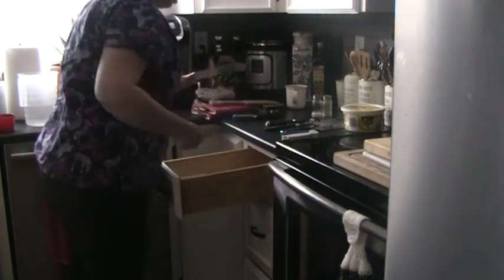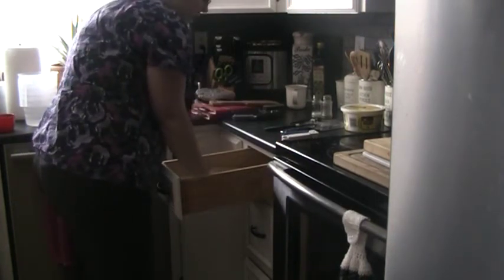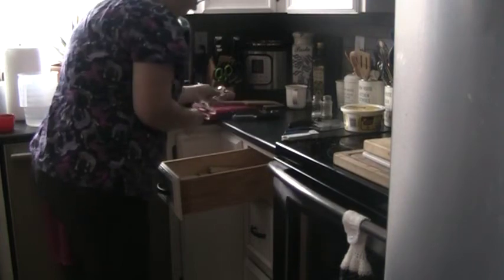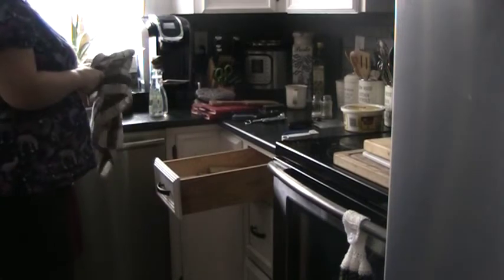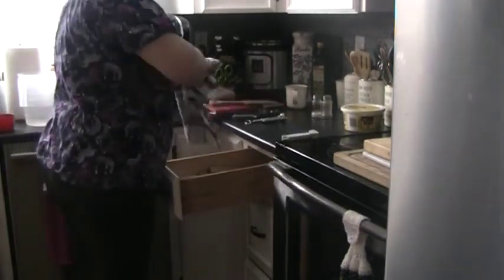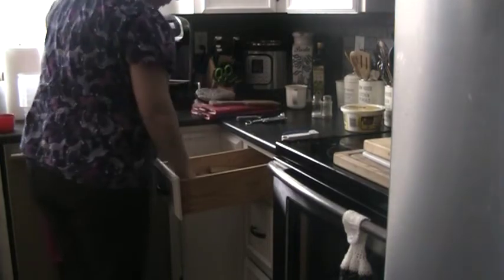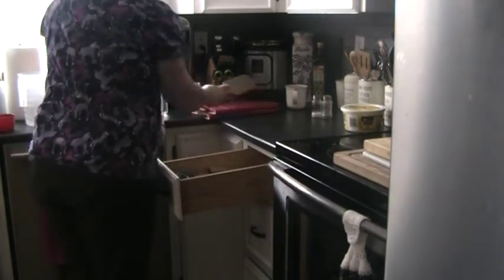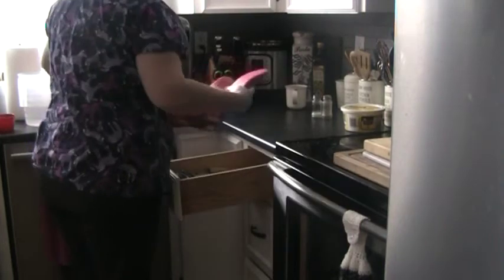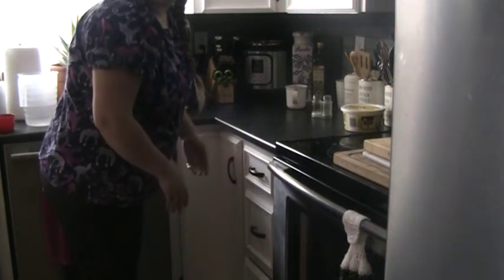So we've got my husband's favorite knives here. We'll put those along that side. Again, just from the wood shavings, it got all stuck in there. From little 3-year-old fingers.